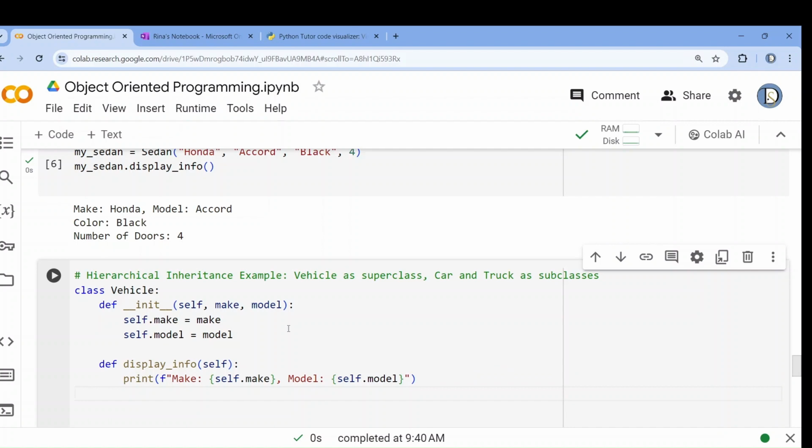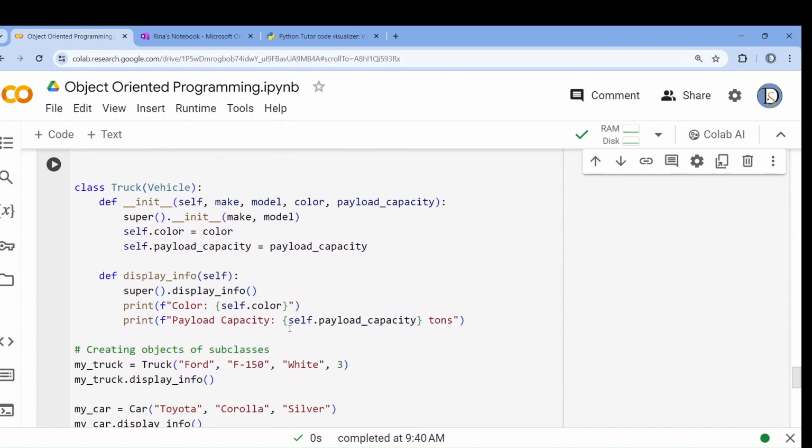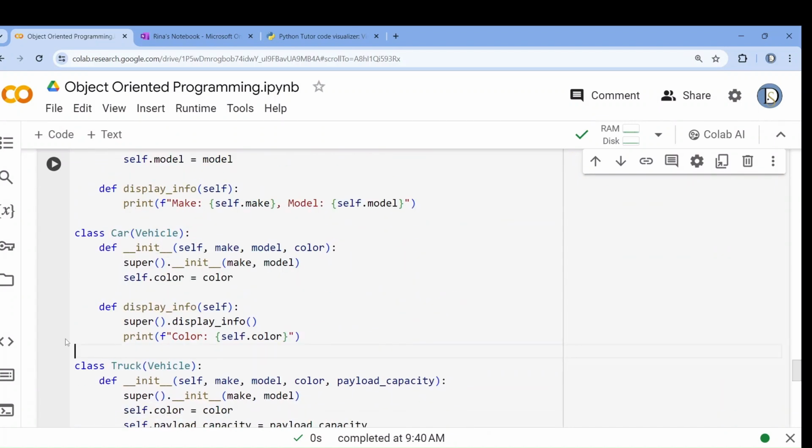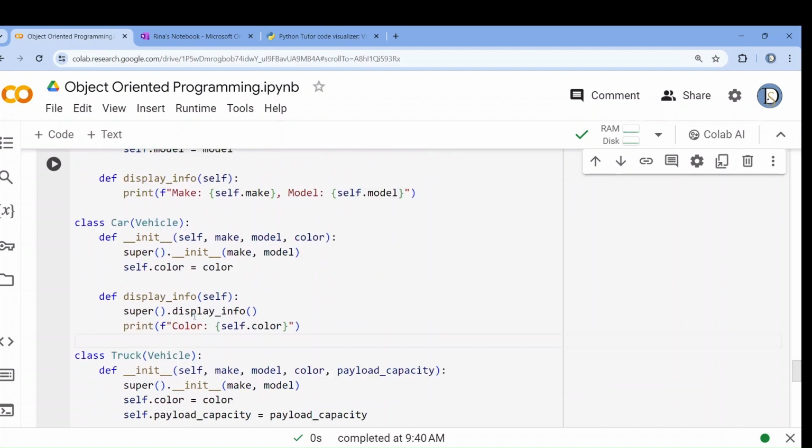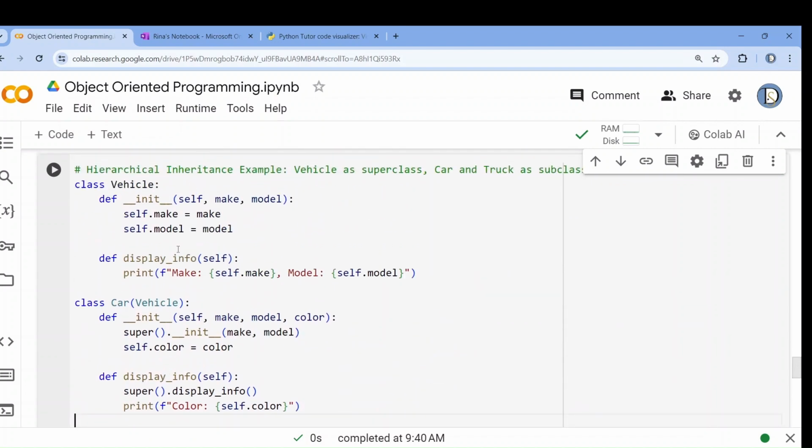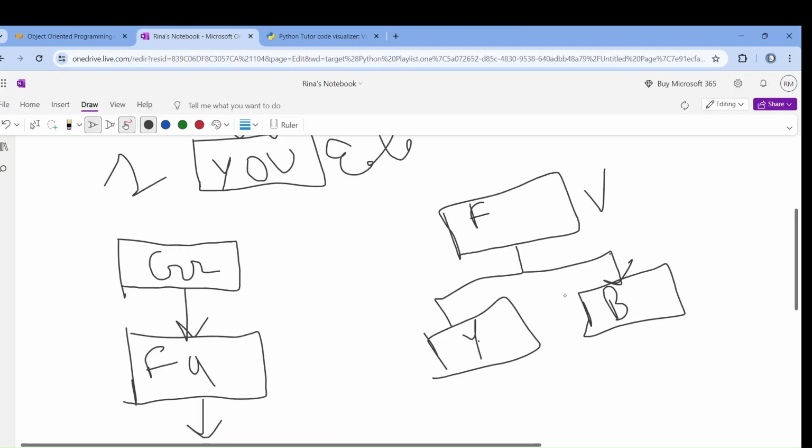Next, car and truck as subclass. So car is inheriting the properties of vehicle, truck is also inheriting the properties of vehicle. This is known as hierarchical inheritance.